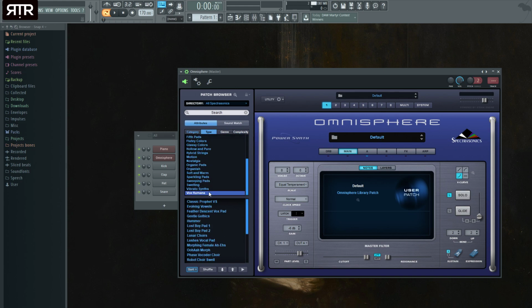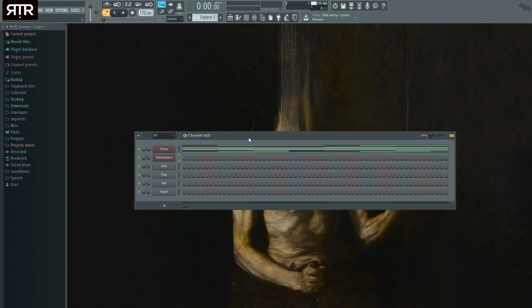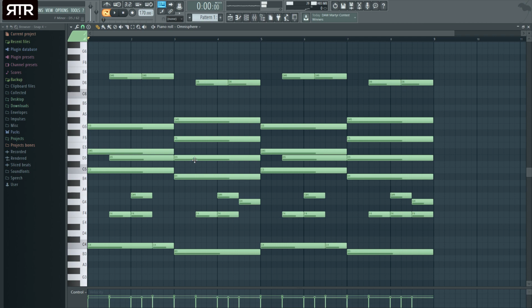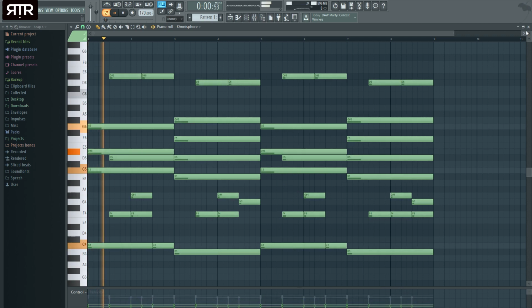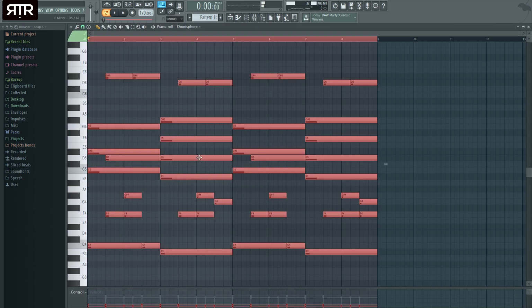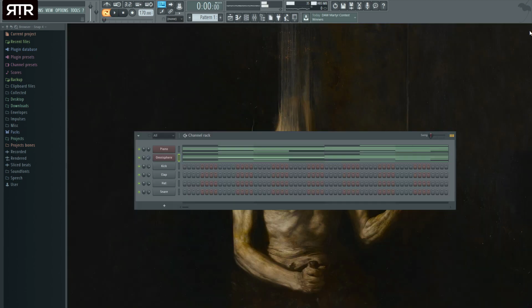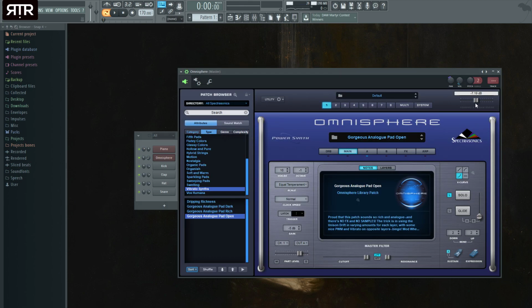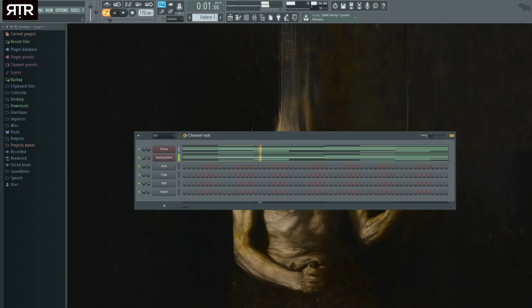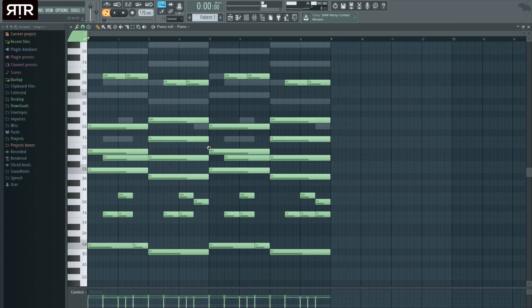Vocals, like human vocals, maybe vibrato synths. This might break my PC because it's probably got a lot of CPU usage. Okay, obviously very loud, so we're going to turn the velocity down. I'm going to pan these and turn this down a lot. I just want it in the background. There we go, so that sounds good.